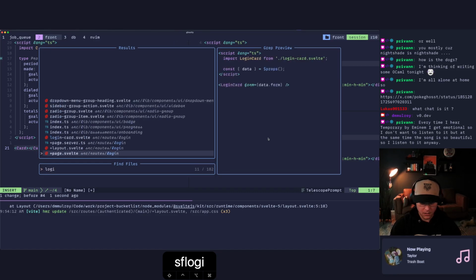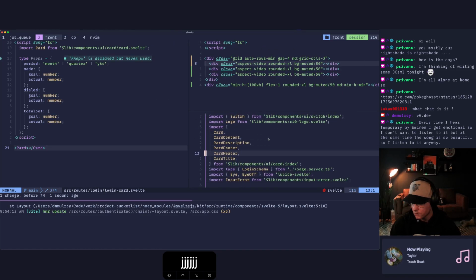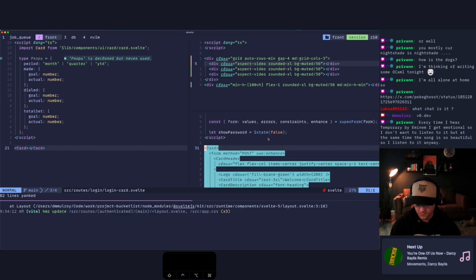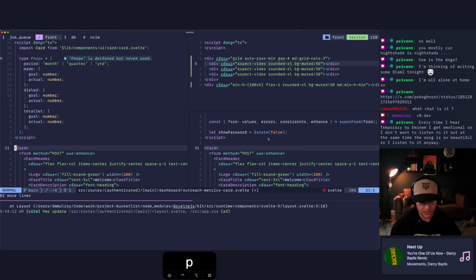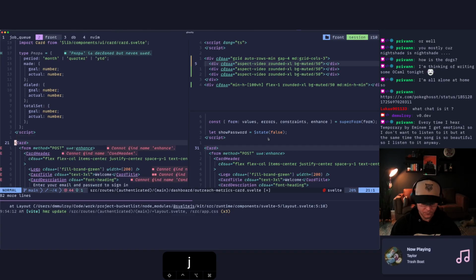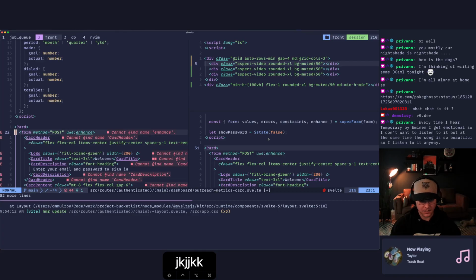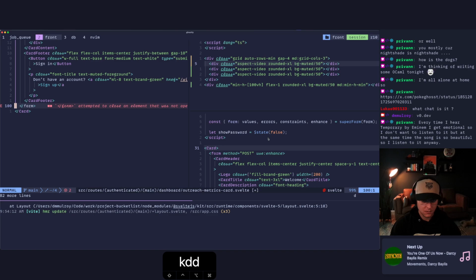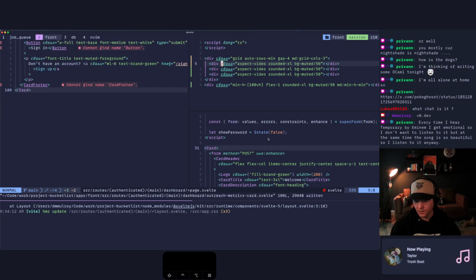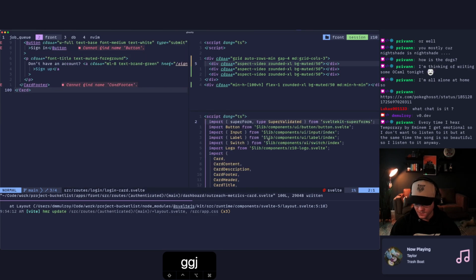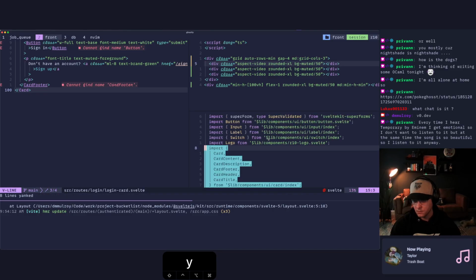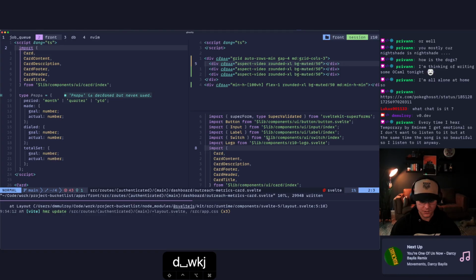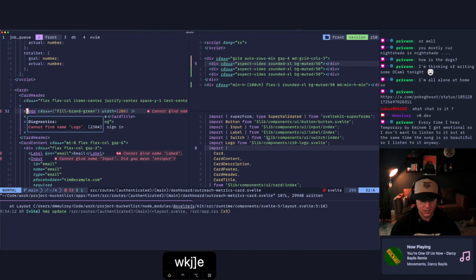Let's look at our logging card, because I know that is a simple card component we have. So let's actually just yoink the entire card, and we'll come over here, throw that in, and we'll work from that. This isn't going to be a form, so we can get rid of that. And we can grab all the card imports here. Yoink that, put that in here, get rid of that. That should fix a bunch of issues.